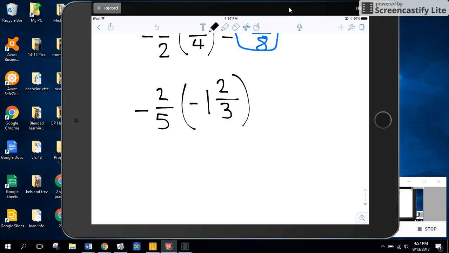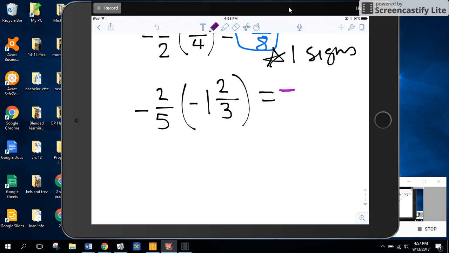So again, step number one here is to look at your signs. So I'm going to come over here, and this is where my answer is going to go. I'm even going to change my color to make sure that I paid attention to it. My sign is going to be negative. So over here, this is where my answer is going to go. Let's undo that. Okay, so my answer is going to come over here. I'm going to do my work down below.